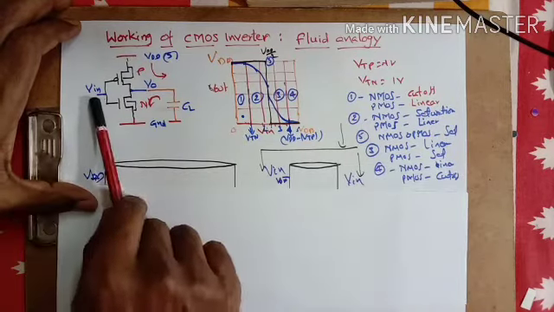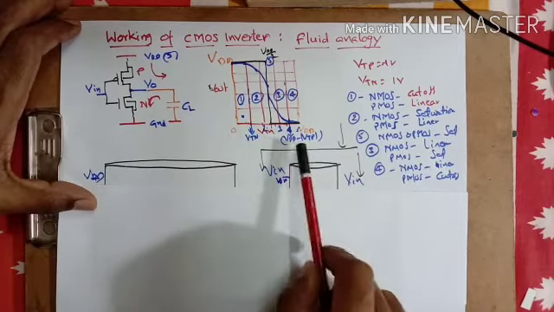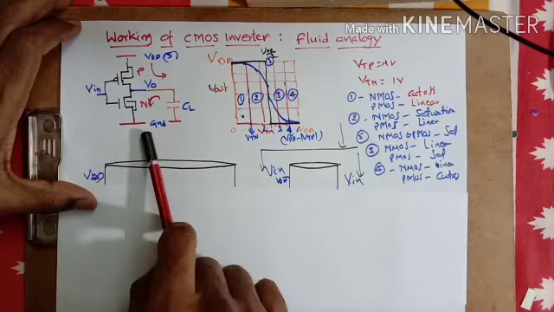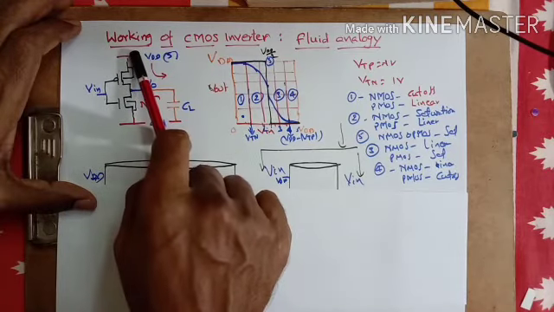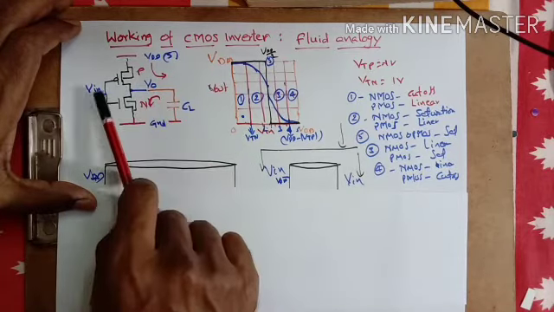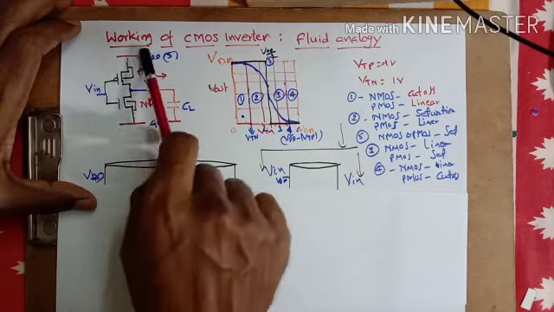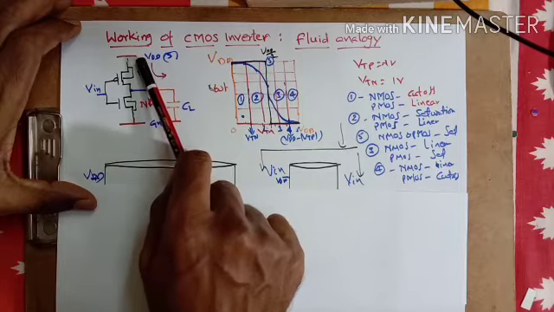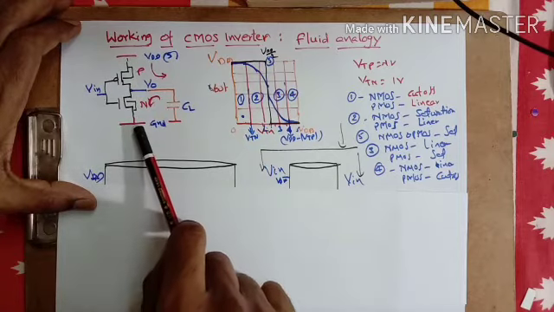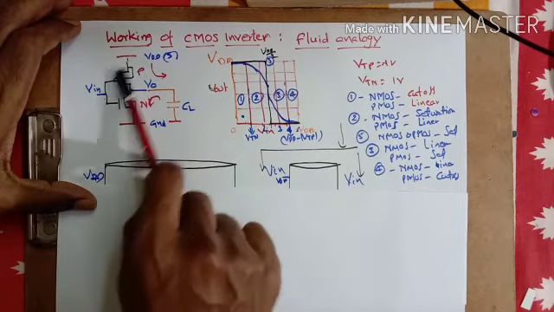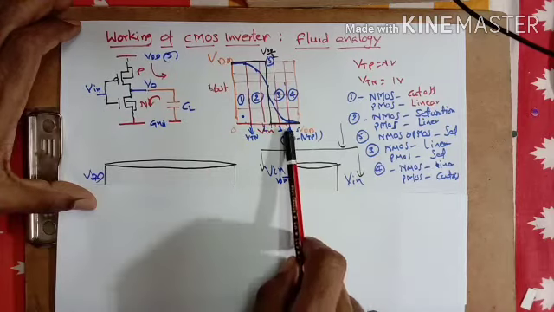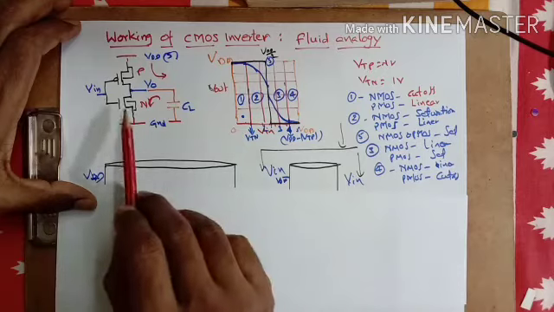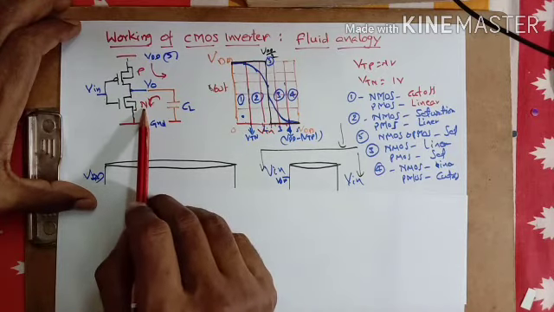Now if you increase it further, more than 4 volts, exactly at 4 volts, what is happening? VGS is 4 for NMOS and VGS for PMOS is just minus 1, the threshold voltage. If you increase it further, say 4.1 volts, VGS for PMOS is minus 0.9, that is less than the threshold voltage there, but here NMOS has more voltage. So the PMOS will be cut off for Vin greater than 4 volts. That is region 4. PMOS is cut off and NMOS is in the linear region.